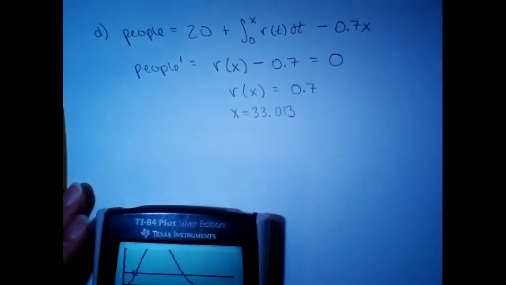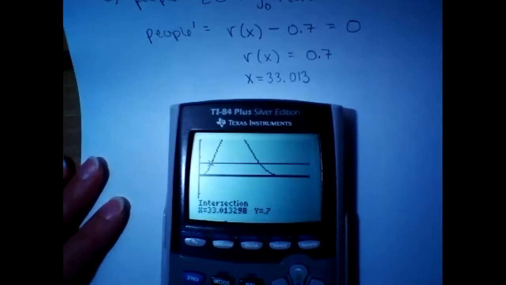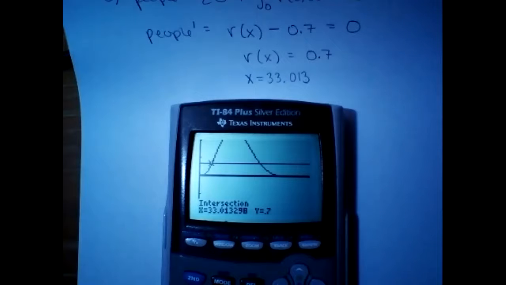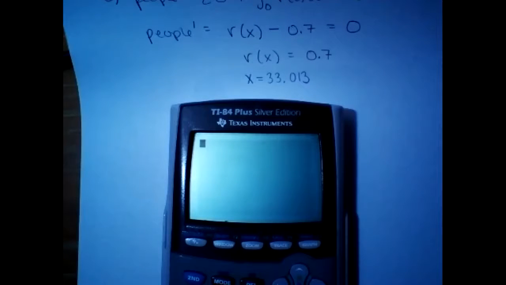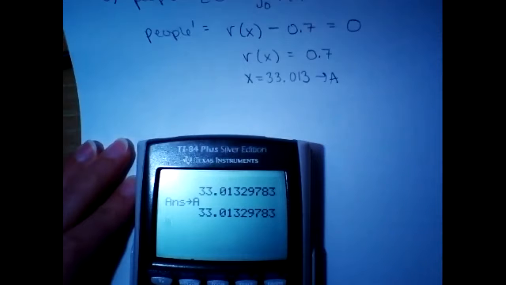And we're going to need to reuse that value, so I'm going to need to store it. So before I calculate the other intersection, I'm going to quit out of here. And the way you bring it back is hit X, enter. And then you're going to store it. So store alpha A, enter. So you hit X, enter to bring it back, store alpha A, enter will store that. So I've got that one stored as A.